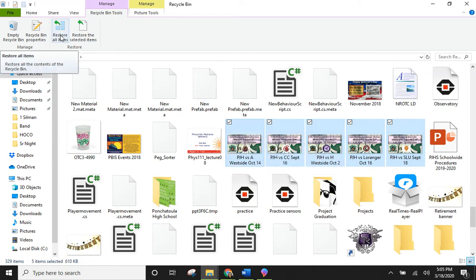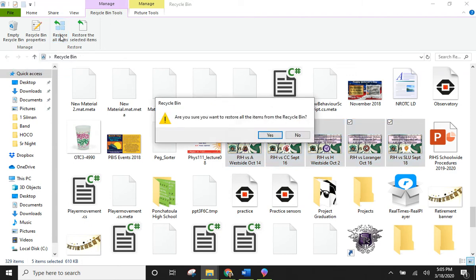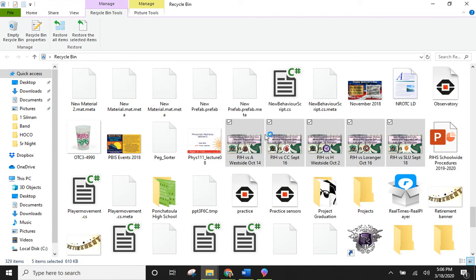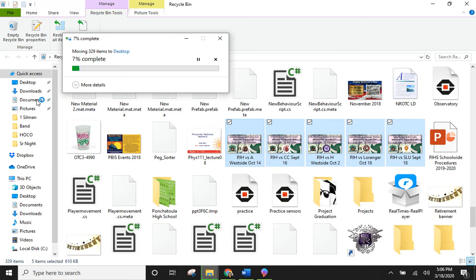I just hit restore all items and it will bring those items back to where they came from. Do I want to remove them from the recycle bin? Yes, I want to take them out of recycle and I want to put them back in the folder that they came from. That folder was the document folder.